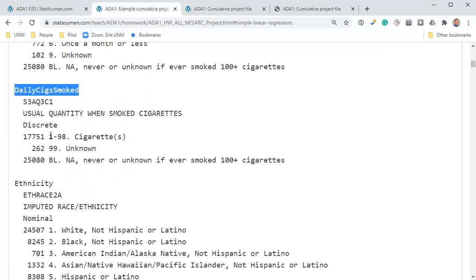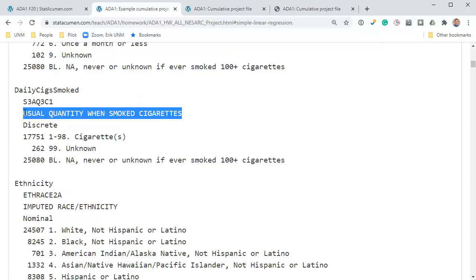Okay, so this is when someone smokes cigarettes, how many do you smoke? There is an assumption in this variable name, usual quantity when smoked cigarettes, that I'm assuming is on a daily basis and not on a one-sitting basis.